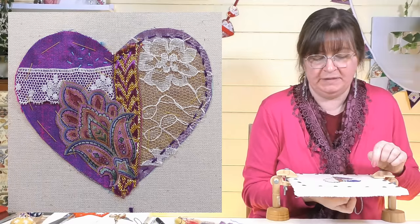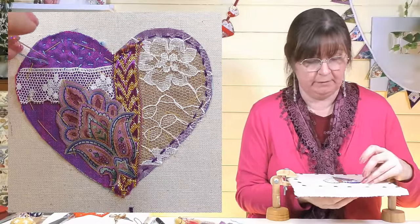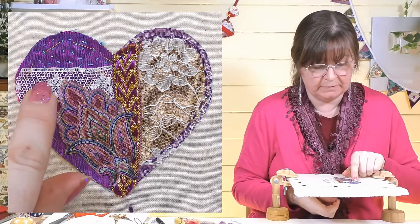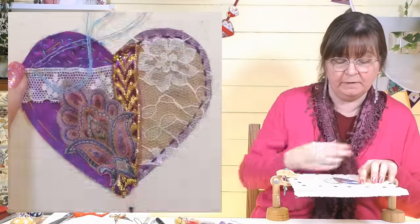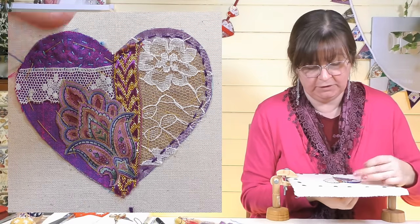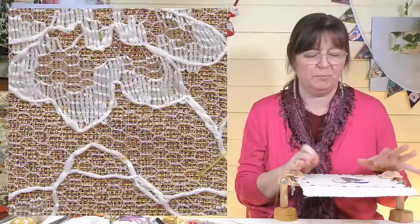These are just little straight stitches scattered around like seeds dropped on the floor — I'm going to fill the whole shape. When those basting stitches come out they're holding everything at the minute, so I'm using these stitches to start catching in that bit of lace at the top as well. When those stitches come out you really want everything held securely, so I keep that in mind as I stitch.